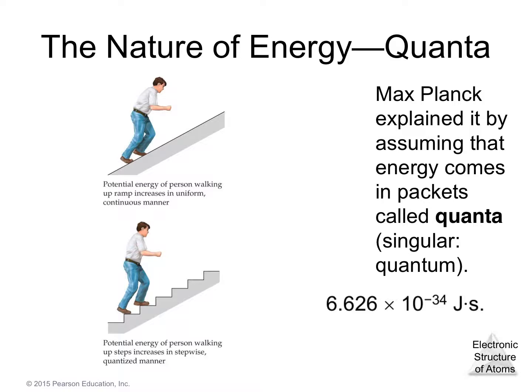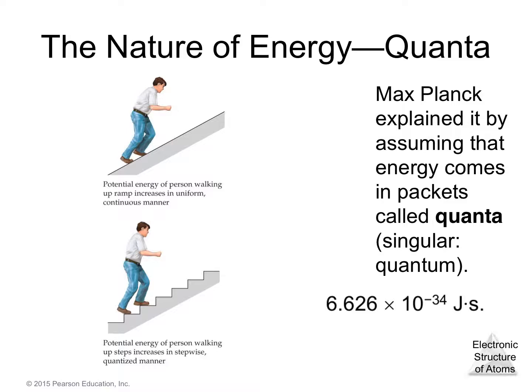A couple of different ways you could think of this. Look at the man on the ramp. A ramp is continuous. You can be anywhere on that ramp at any point in time. Whereas steps, you've got to be on a step or on the next step. You can't be halfway in between. If we lost weight the way an atom loses energy, we would go out and run for days and days and days, and your weight would stay exactly the same until all of a sudden you hit just the right amount and you drop 5 pounds at once. So that would be losing weight the way that an atom loses energy. It's got to be in specific amounts that we call a quanta.